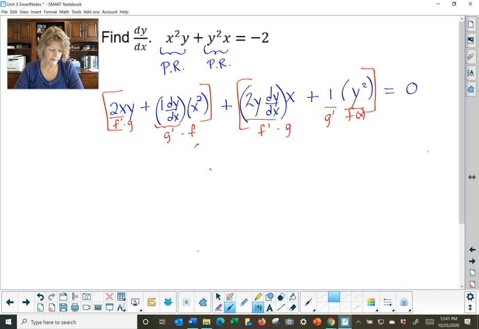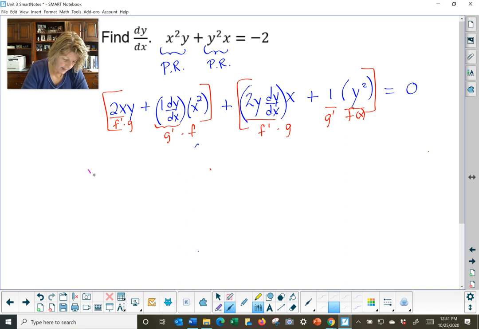Well, this looks pretty crazy. I'm going to kind of come back to the steps that are in that box at the lower side of the first page. It says collect all the terms involving dy/dx onto one side of the equation, all the others to the other side. I'm going to keep the dy/dx's on the left side because that's where they are right now. So let's go and keep these things the same.